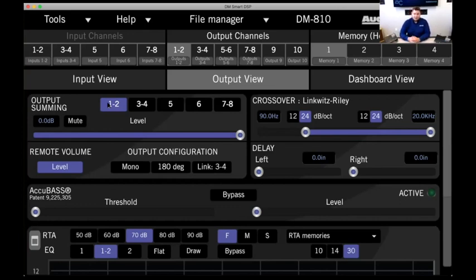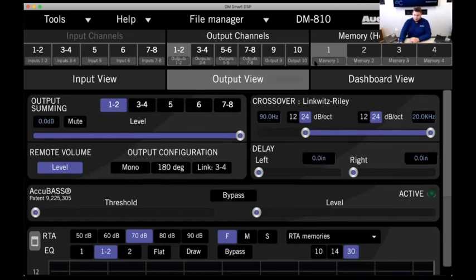That would be a really easy way to do it, is set up a DSP preset, maybe preset number 1 is for phone calls and preset number 2 is for audio or something like that. So with 4 presets, the options are really pretty endless with that stuff. There's not a lot that you can't do.